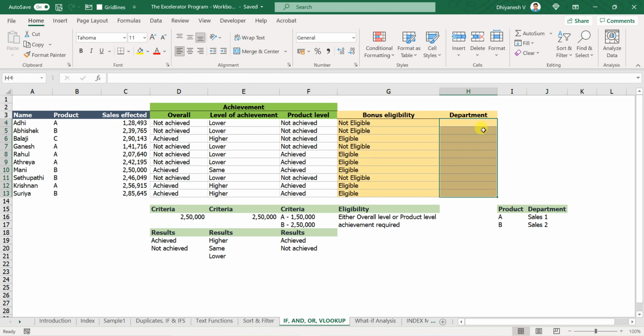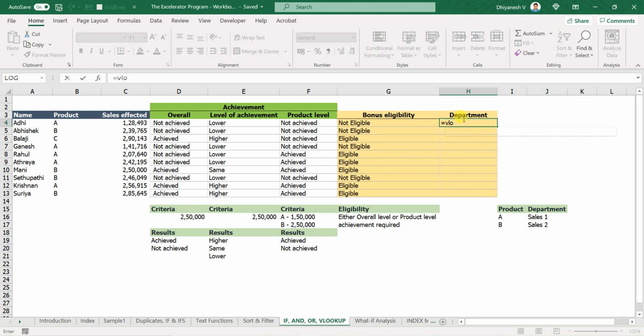So use VLOOKUP when you need to find things in a table or a range by rows. So most of us will have data in the vertical manner, something like this, right? Here, product, department as headers, and the different rows contain different data. So this is the case where we will use VLOOKUP. In its simplest form, the VLOOKUP function says equal to VLOOKUP, open the bracket, what you want to look up, the first argument. Second argument is where you want to look for it.